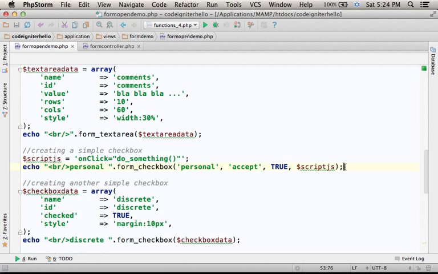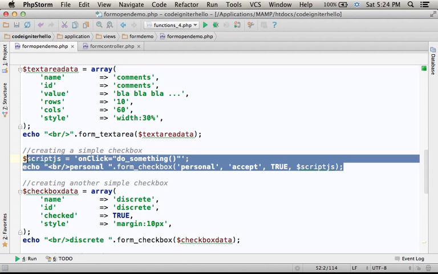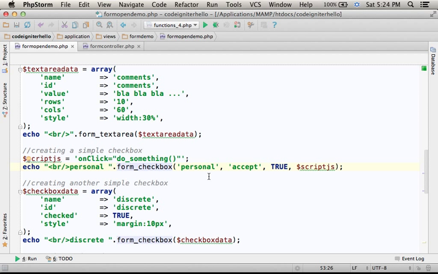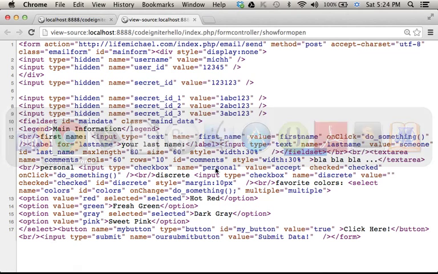In order to create a checkbox, just invoke the form_checkbox function. You just need to pass over the value you want to be assigned to the name attribute. Now, as you can see, over here we have a checkbox, and the name attribute is assigned with personal.